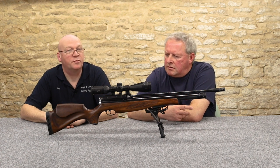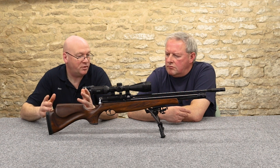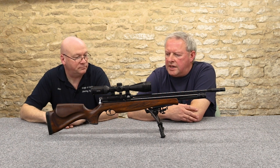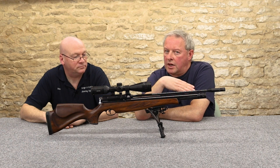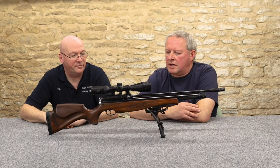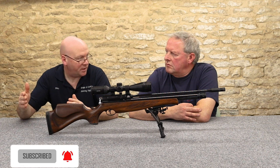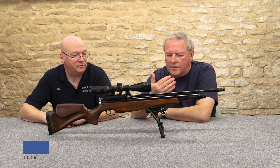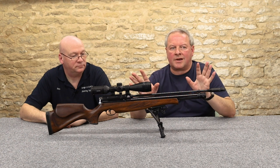You've still got it of course — yes, still got it, yeah brilliant. As for experience levels — who would have this rifle? You can buy it as a beginner's rifle, but obviously you're paying a bit more. There are plenty of very cheap budget rifles, so if you can afford to go that bit higher, this is sort of the absolute Air Arms entry level, but their entry level is top class. If you bought one of these as an entry level, you would stay with it for considerably longer than if you'd spent £350.